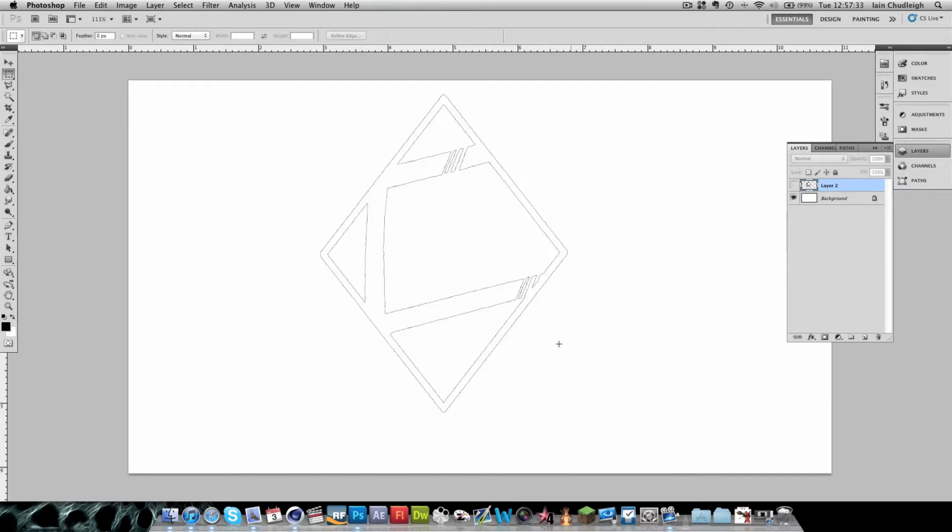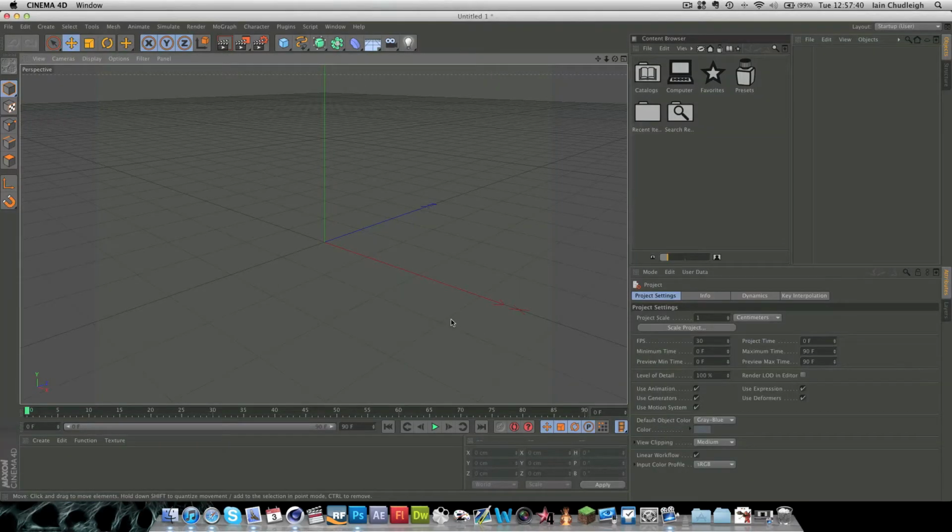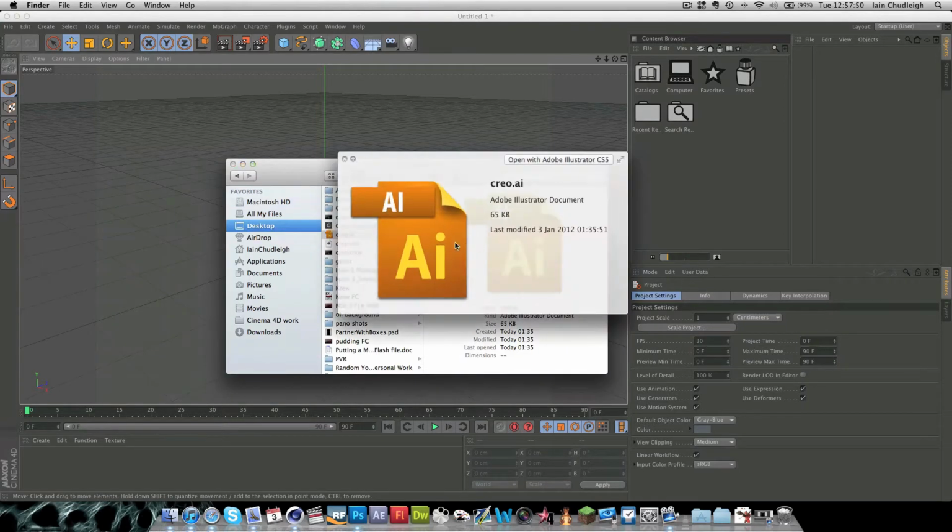So that's what it was, and just turn it into paths, and export it as an Illustrator file so it can be put into Cinema 4D. So when you get the file, it should be a file like this.